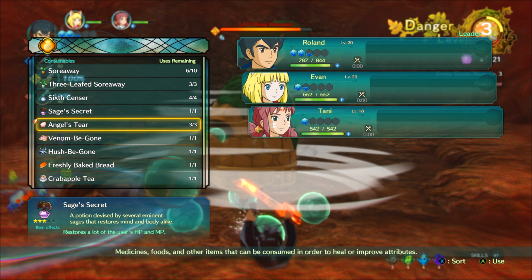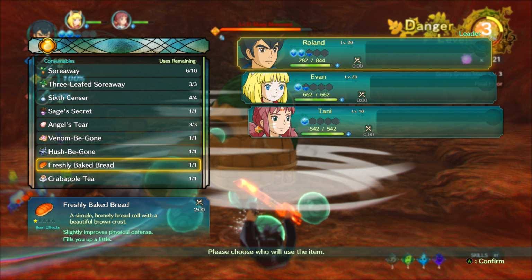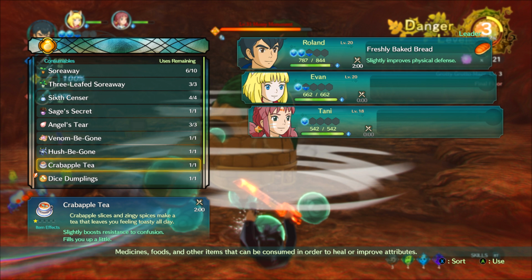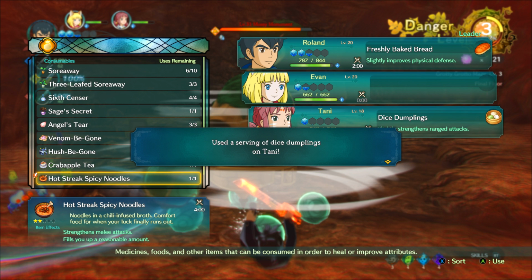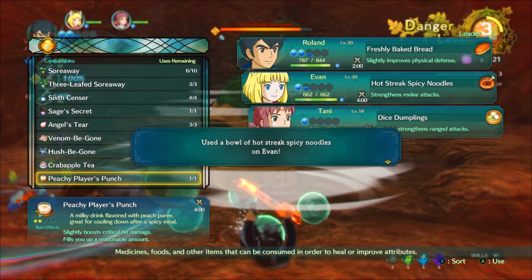What else? Restore the energy, revives ally, cures poison effect, slightly improves physical defense. Let's go ahead and have that. Slightly boosts resistance to confusion, strengthens ranged attacks. Let's go ahead and give her that. Strengthens melee attacks. Let's give him that.